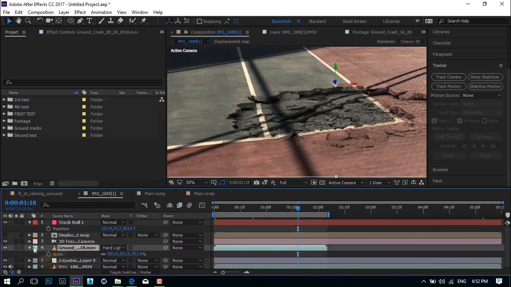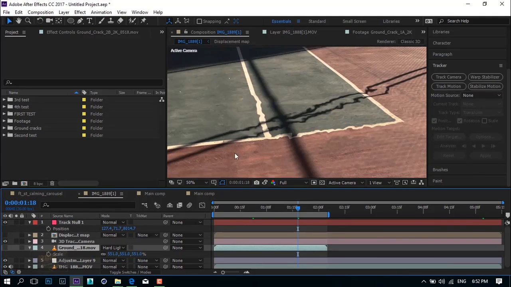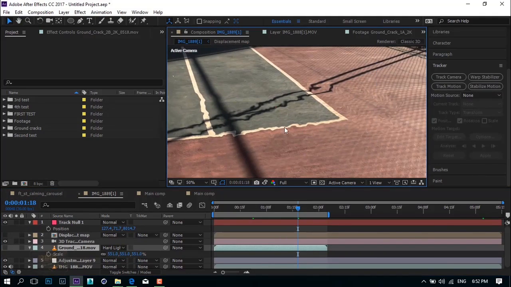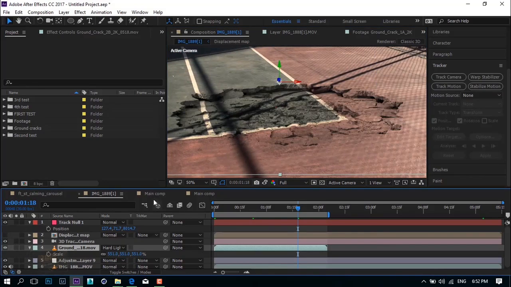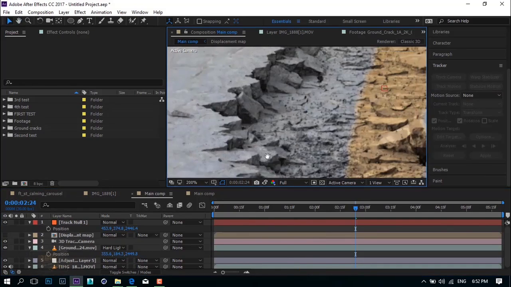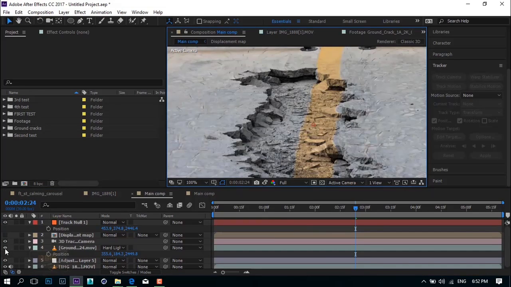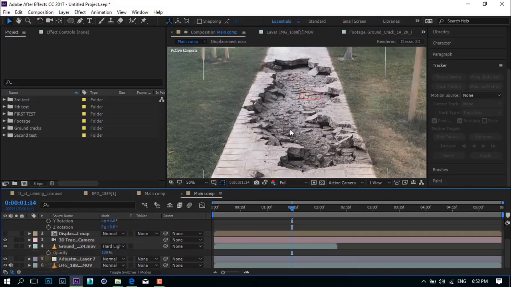If we unsolo the main ground crack, you can see this distortion, and here too. And here.